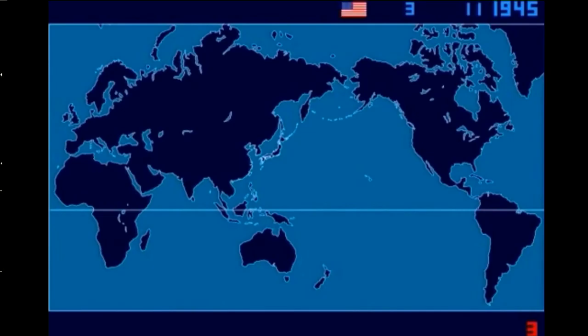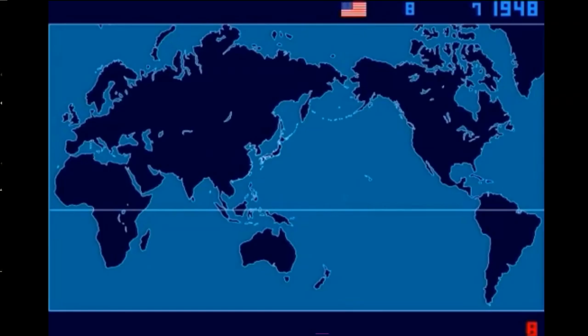Bottom right-hand corner, you get a little running total, and the flags of various countries appear. So another year went by, and then they started testing more bombs, but they realized the radiation and the materials that were created were really dangerous, so they started testing in the middle of the Pacific on some islands called the Bikini Atoll and some other ones. So we're at 5 right now. This is 1948.